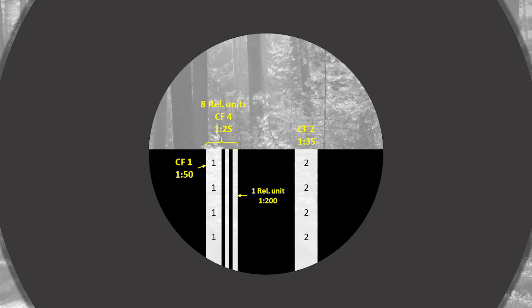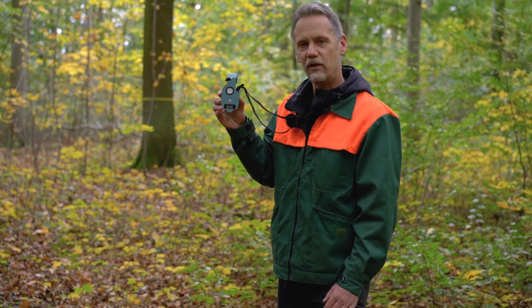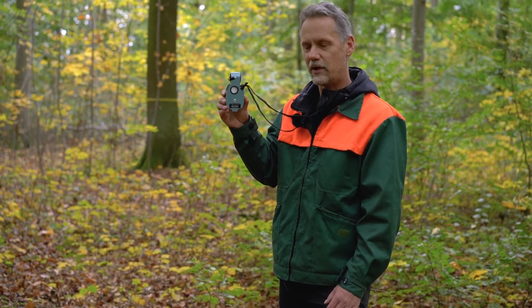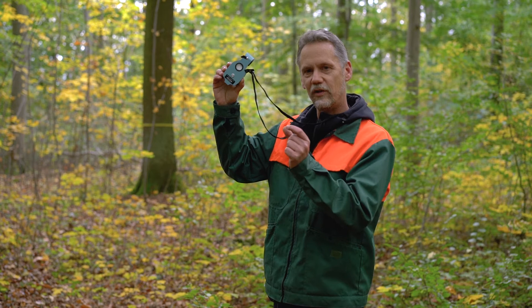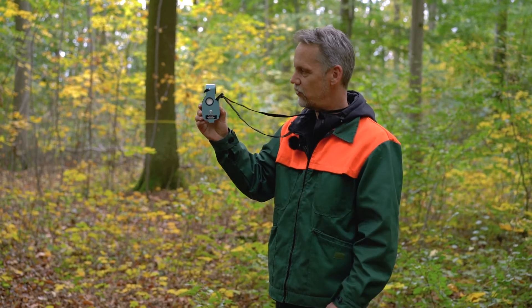In the lower part of your view you see a lot of black and white scales. On the figure shown here I only highlight some of the scales. On the left hand side of the view there is a white stripe with the number 1 on it, and right of it there are very small narrow bands called a Relloscope unit. These units give you a fixed relation between the width of the white and black stripes and the distance to your target, and this works independent of the inclination angle of the instrument — even if we look at a higher position on a tree stem.